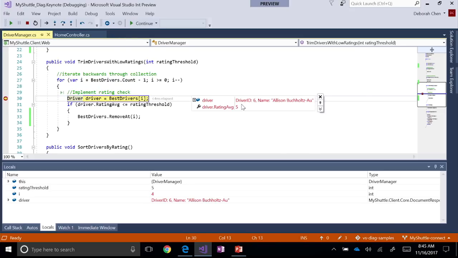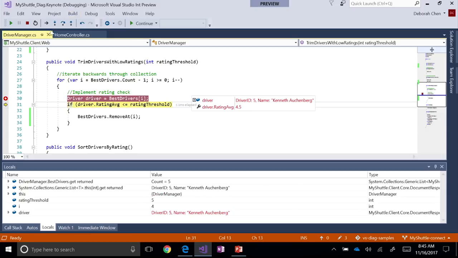All right, and indeed, you saw before it was some number that wasn't 4, and we skipped a bunch of drivers to get to i equals 4. And now we have a driver with rating 5. Now that I'm here, if I take a step, F10, I see I have this less than or equal to comparison, but it should be less than, because the equals part is actually filtering out and removing the drivers with the rating of 5.